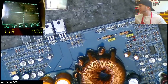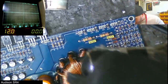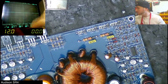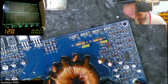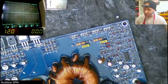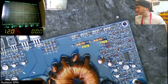So now if we turn the power supply on, we should get some PWM at the gates, provided the drive circuit is okay. Now because the power was removed from the circuit very quickly by means of that fuse, I suspect that the drive circuit most likely survived. It is made up of these tiny little SOT23 package transistors, which are quite delicate though. They don't take long to die, but the fuse did blow seemingly pretty quickly as soon as that power supply FET went pop. So let's take a look, see what kind of PWM we have on here.